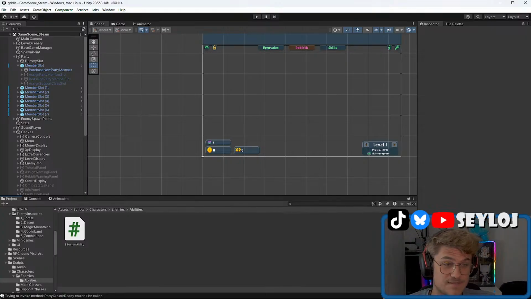Damage ramp up, which means their damage increases the longer they're alive, pretty much. First blood ability, which means the enemy is immune to damage until they have hit your party at least once. Goblin's Greed, which means the attack speed of the enemy gets increased depending on how many coins are underground.